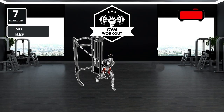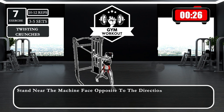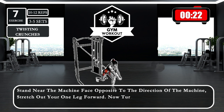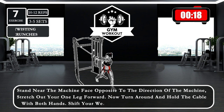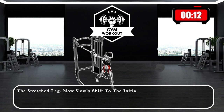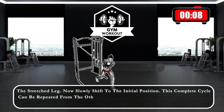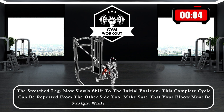Twisting crunches. Stand near the machine, facing opposite to the direction of the machine. Stretch out your one leg forward. Now turn around and hold the cable with both hands. Shift your weight forward and pull it down towards the stretched leg. Now slowly shift to the initial position. This complete cycle can be repeated from the other side too. Make sure that your elbow must be straight while performing the pull.